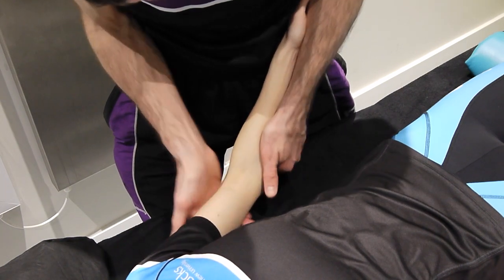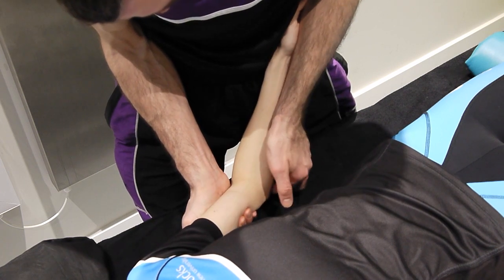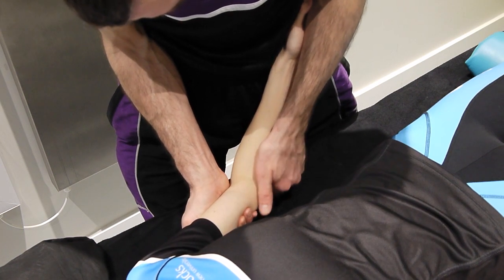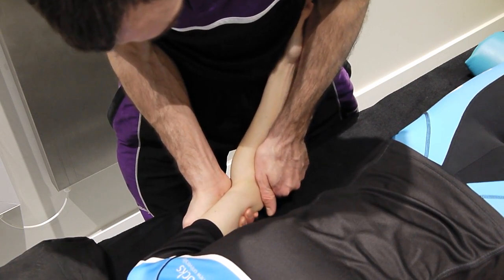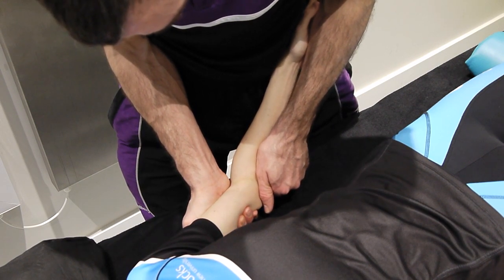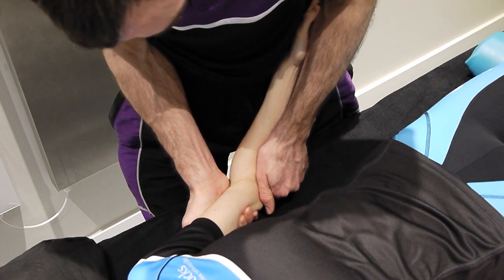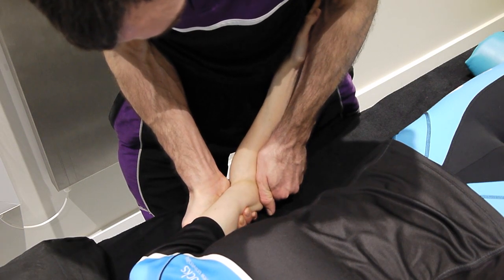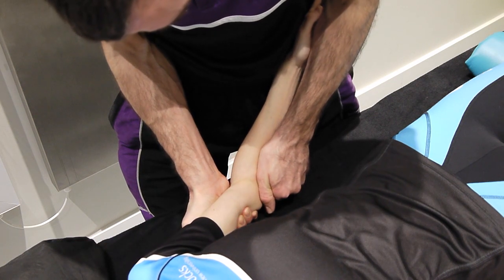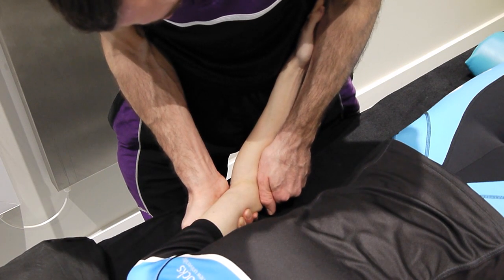The force comes through from here, with support underneath — my fingers feeling the olecranon and along the border of the ulna so I've got it in my hand. Once in position we can apply a test movement, picking up into resistance, going a bit more into resistance, and feeling for end of range. For grade one we're looking at very light motion — a lot of the pressure is coming off rather than pressing in.